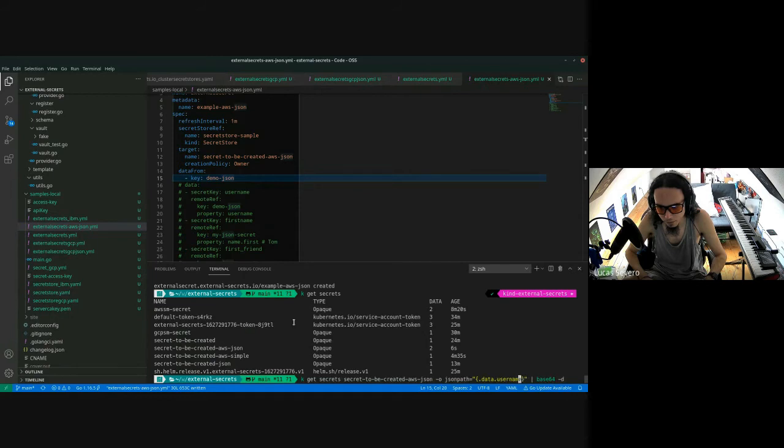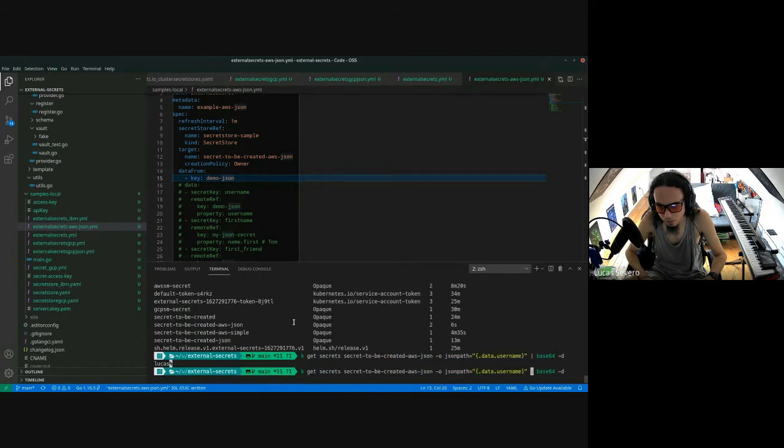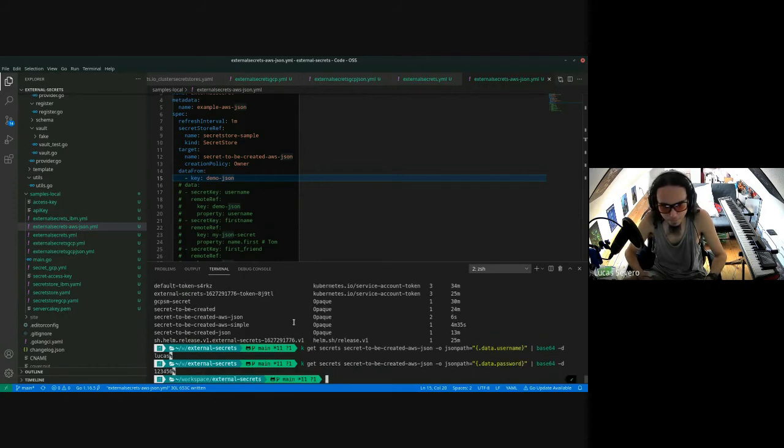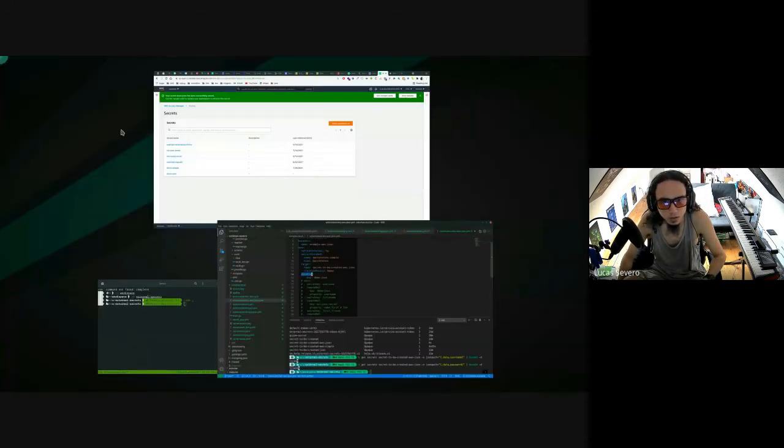And then we want to get the username and the password. You should have both because we use dataFrom. Password. It works. So with dataFrom, we get all the key values from the JSON string created on the cloud provider.